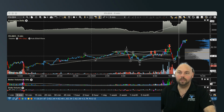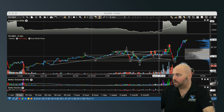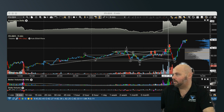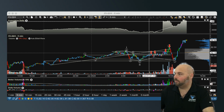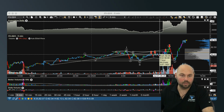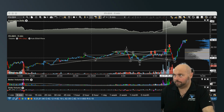The worst case scenario, there's going to be some slippage through my stop. Maybe I lose a tick or two. I'm going to pay a round trip commission. That's it. I don't really care because it's just such an insignificant amount of money. So when you do get something that runs 40, 50 ticks, the little bit of commission and slippage I suffered before didn't mean much. So we'll see what the balance of the day has.